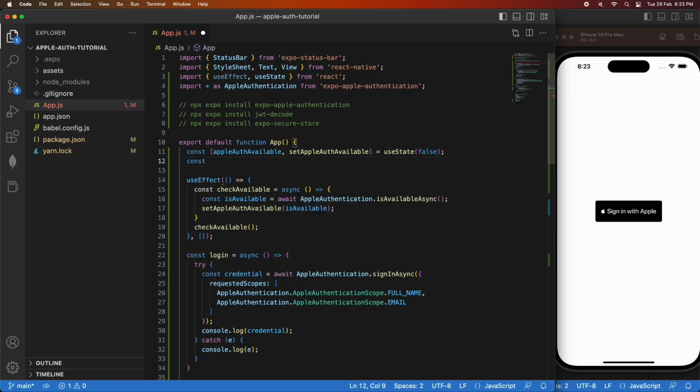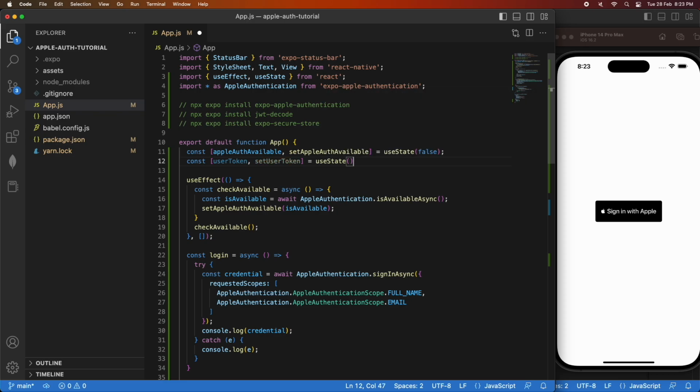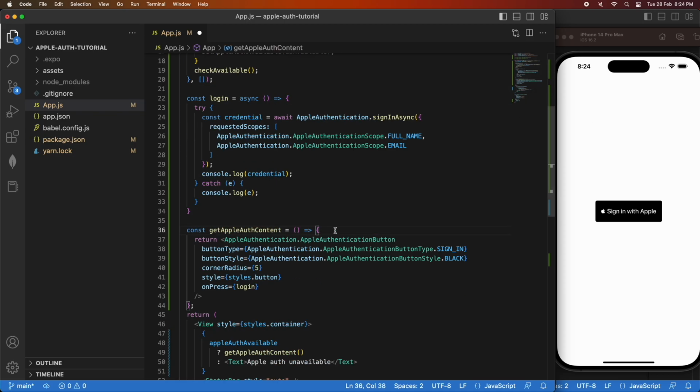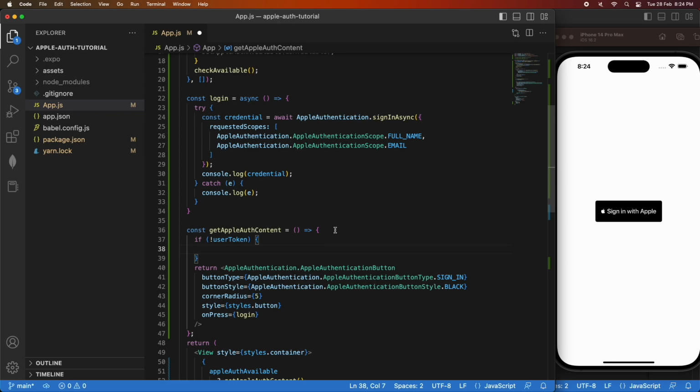So I'm going to want another state variable, which is going to hold my user token, because if the user is already signed in, I want to show some different buttons like refresh, get the token state. I want to be able to log the user out, all that sort of thing. So inside here, if the user token is not undefined or null, then it's going to go ahead and show that button.